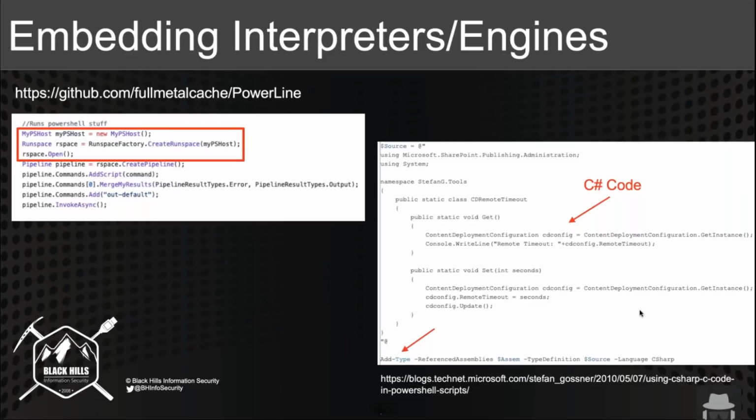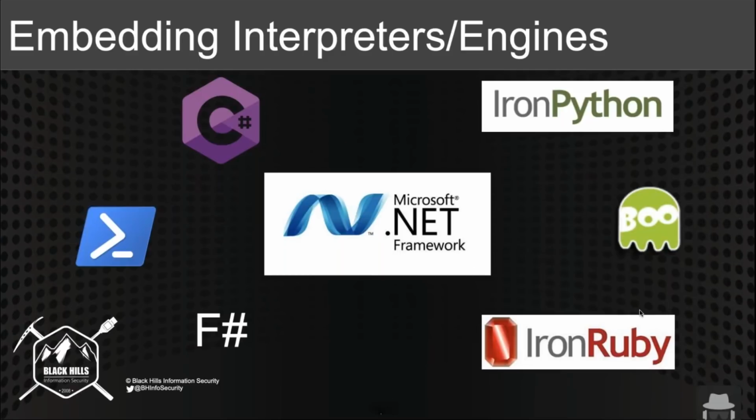But the thing is this, right? There are more than just PowerShell and C#. PowerShell and C# are not the only .NET languages, right? There's F#, there's IronPython, there's a bunch of third-party .NET languages that we can do the same thing with, okay? And from a red team tradecraft perspective, the advantages of doing that are enormous, because as of right now, all of the defenses that are in place for PowerShell are confined to the PowerShell runtime, okay? They're not built into the .NET framework itself. They're not built into the underlying framework.